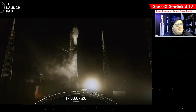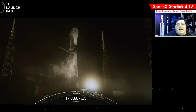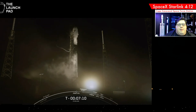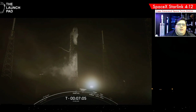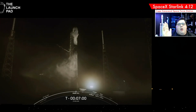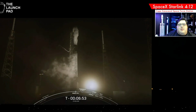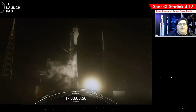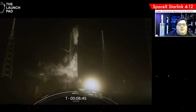As we come down to T-minus 7 minutes 20 seconds, we are coming to engine chill, which is when they will begin actually chilling the engines in preparation for ignition. They'll be flooding them to cool them down. The next major milestone we're going to be looking for is strong back retract. That's when the clamps that hold around the fairing will open, and the strong back, that white kind of truss structure behind the rocket, will pull back about 2 to 3 degrees just to help clear some space, and then during the actual ignition and liftoff, we'll have a larger swing away to about a 45-degree angle.